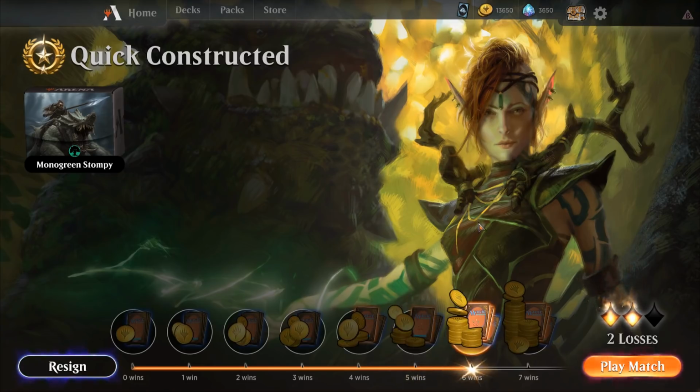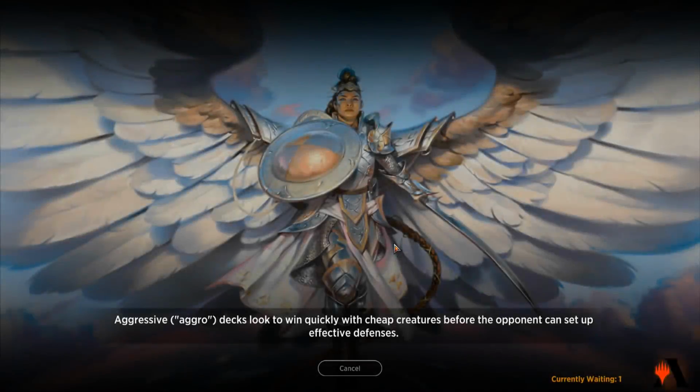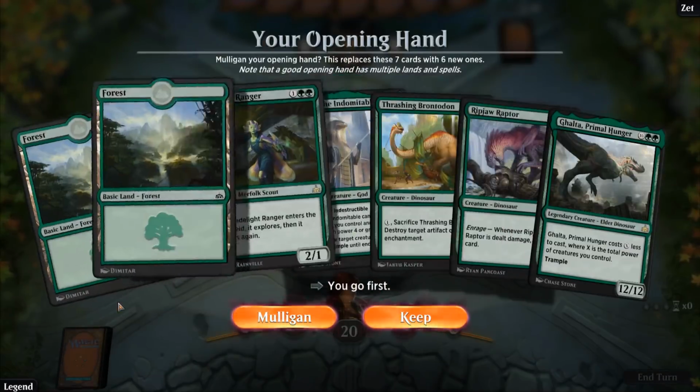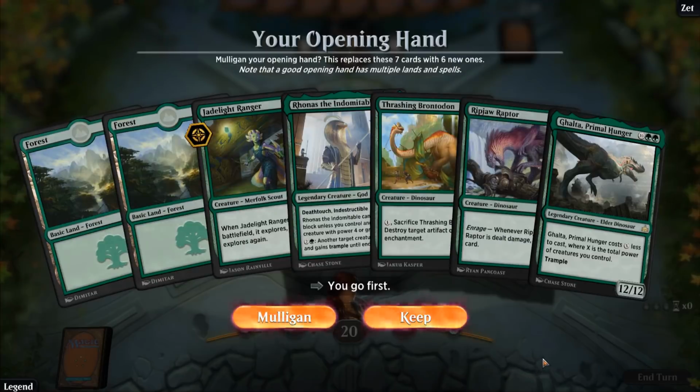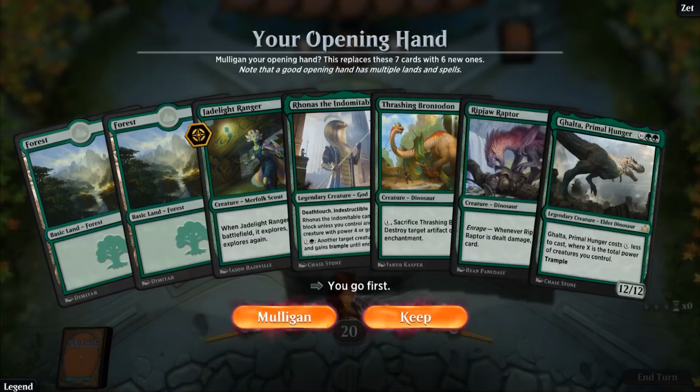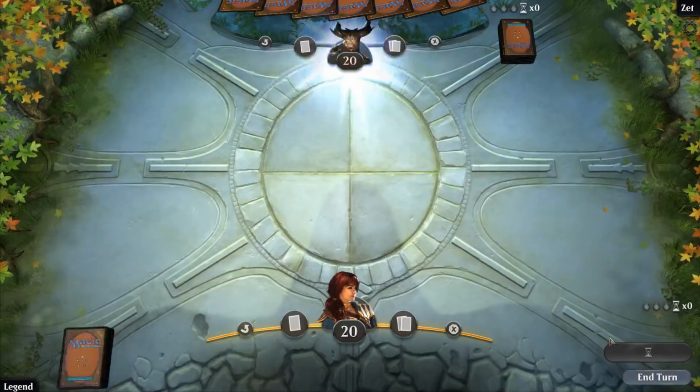Alright, so we're 6-2. Let's see if we can finish with 7 wins. How about this hand? On the play, no third land. Bunch of 3s, 4s and Ghalta. On the draw I would keep. On the play, I think I'm mulliganing.